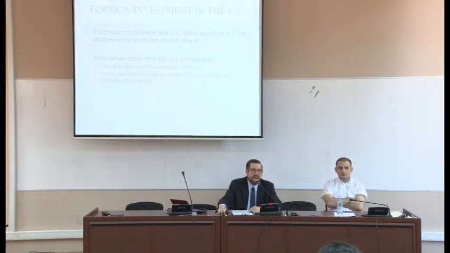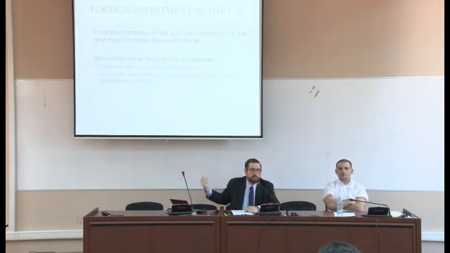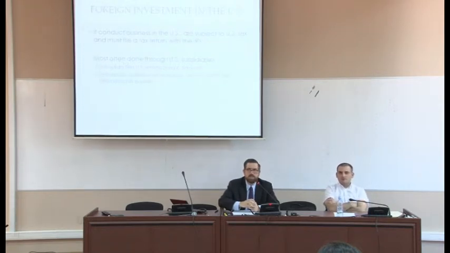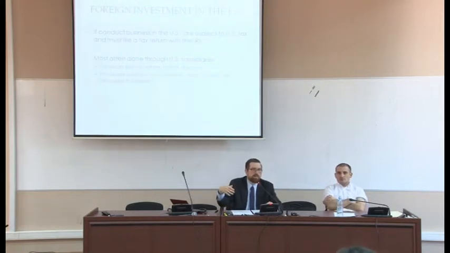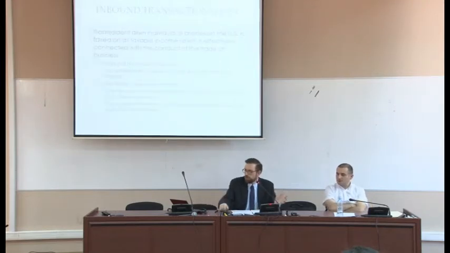The benefit actually now is to operate a U.S. formed company, a U.S. incorporated company, because that isolates the tax issues from the U.S. perspective. You will have to file a tax return for the U.S. company, but you don't have to include in that tax return all of the operations of the parent company. Instead, you've isolated that tax return to just the activities of that U.S. subsidiary. Whereas if you're operating through a branch, if you haven't formed a U.S. company and you're a Georgian company or a German company, and your business activities rise to the level that you need to file a return, then you're going to have to include all of the information of the parent company in your U.S. return. So it's actually far better for most companies to form a U.S. subsidiary now.